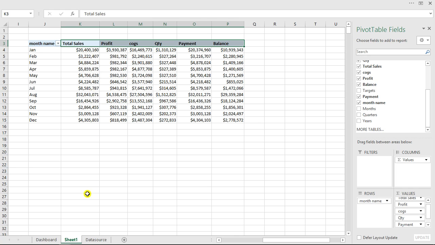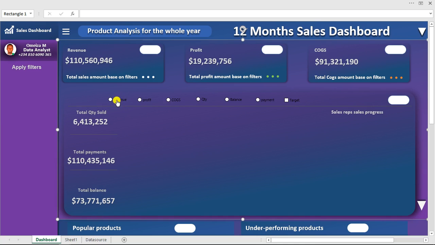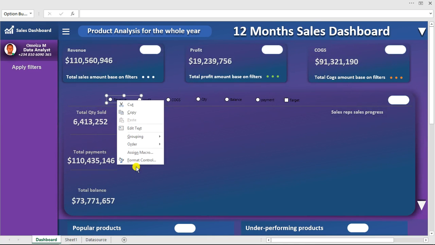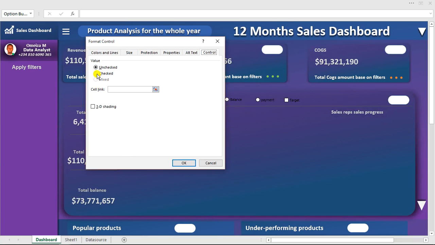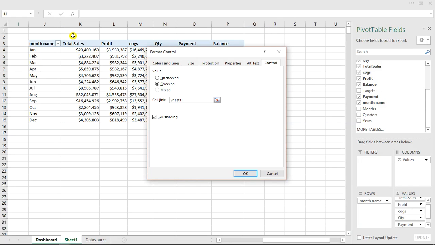So right now we can start linking this. I'm going to link the first one right here. I'm going to select this form control. I'm going to hit OK, and now here we go. We can keep it unchecked or keep it checked right here. I can give it this particular 3D shading if you feel like it's cool. So now you can click right here and have it linked at the top right here. So I can hit OK.